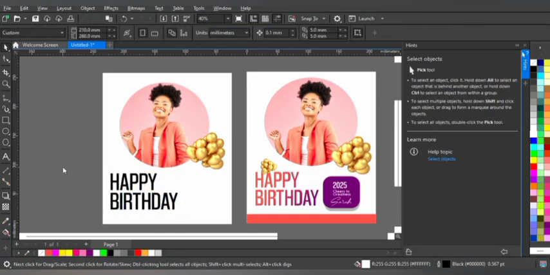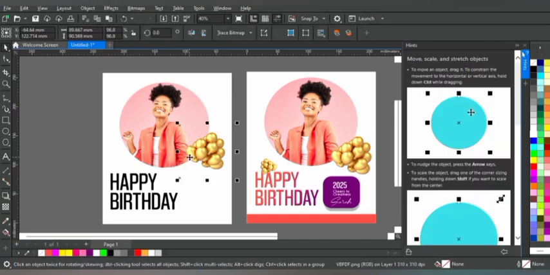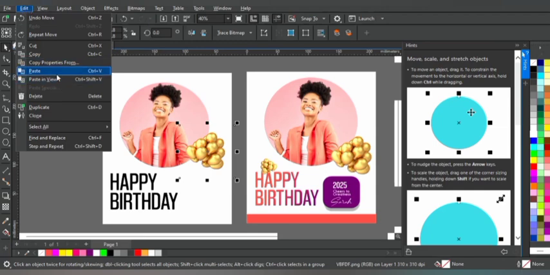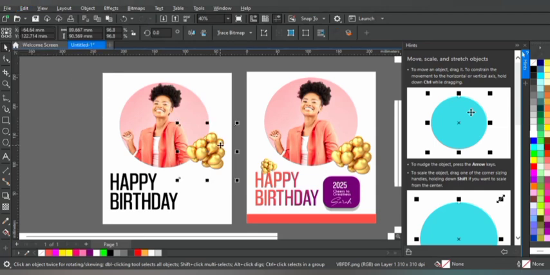Excellent. Now we want to have a copy of the balloons, so we can either use the shortcut Ctrl D to duplicate, or come to edit, copy, go back to edit and paste. So we have a second copy of the balloons.